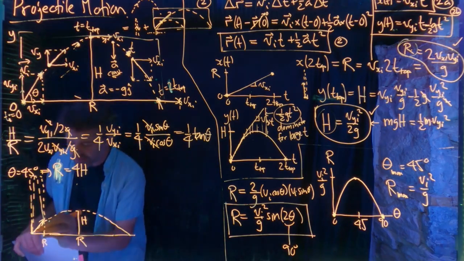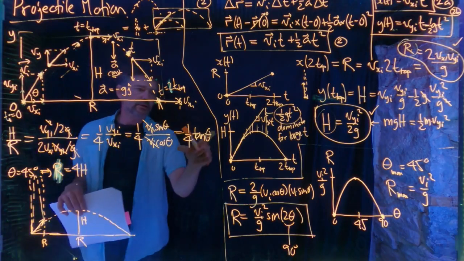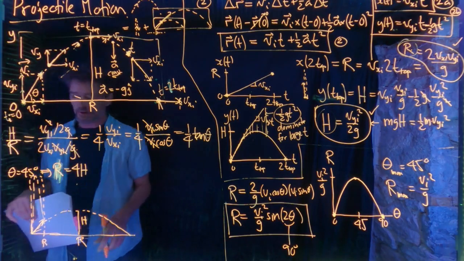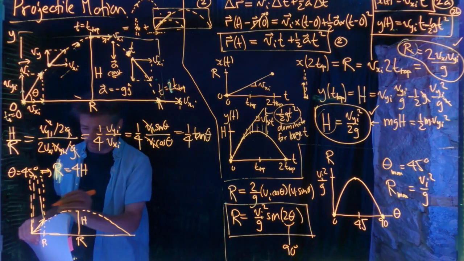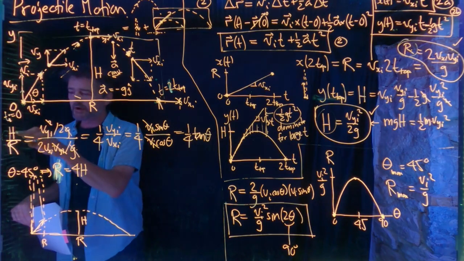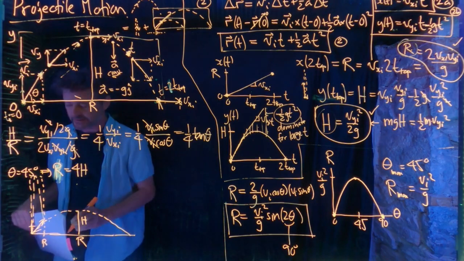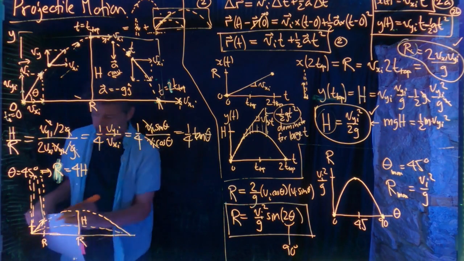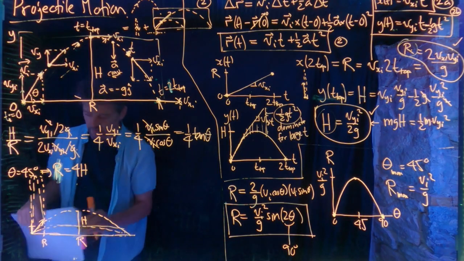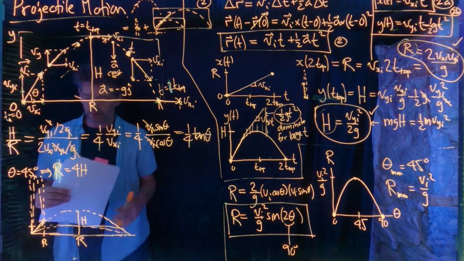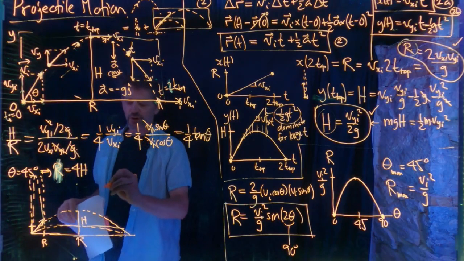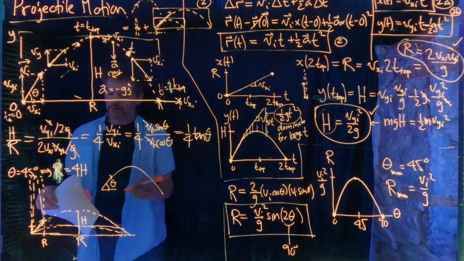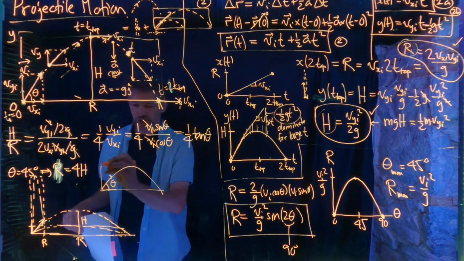If we take the launch angle theta to be small, then tan theta is small, the slope is small, and that means that the range is much bigger than the height. So for a given height, we're going to have a very large range. Suppose the height is this. For that given height, we're going to have a large range. So the box looks like this, a wide but not very tall box. And so the overall shape of the trajectory depends strictly on this launch angle theta. That determines the shape of the box.